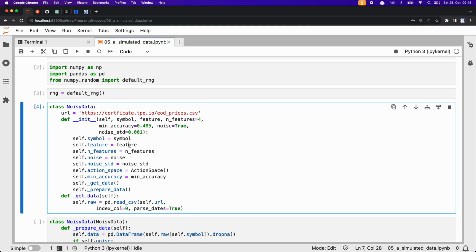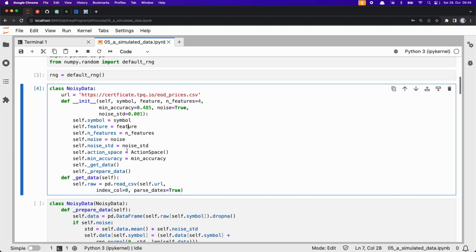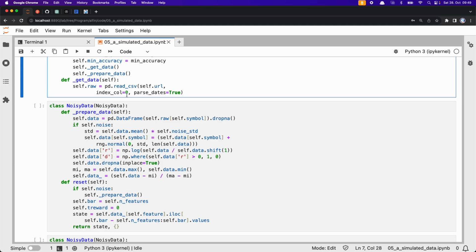So I'm here talking about something that is implemented as it is, but this whole construction has, of course, a couple of decisions that could have been made differently. Instead of left, I might have gone right. Then noise here is this flag, so I can simply provide the original time series as a special case. Standard deviation is stored as an instance attribute, action space here for consistency with the API. Minimum accuracy is stored, and then it gets the data here. That's an internal helper method for the URL, right? So I could now check all this, but I first want to build the whole class and then apply it, right?